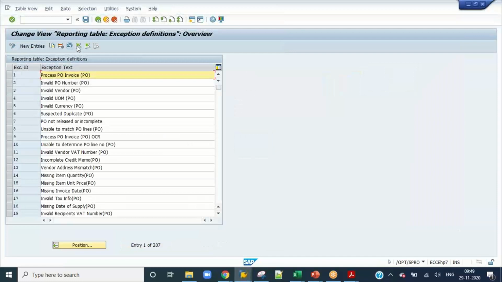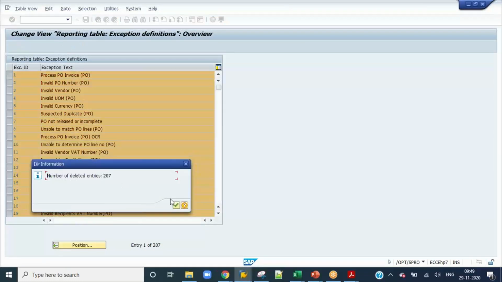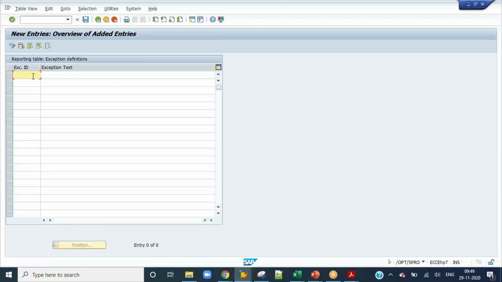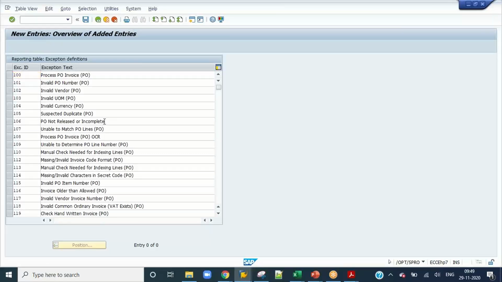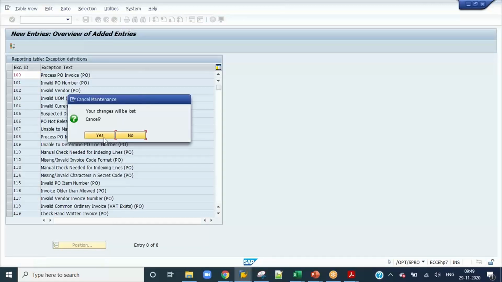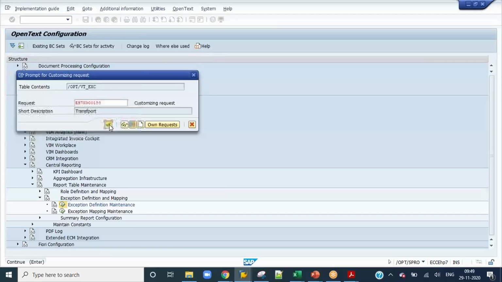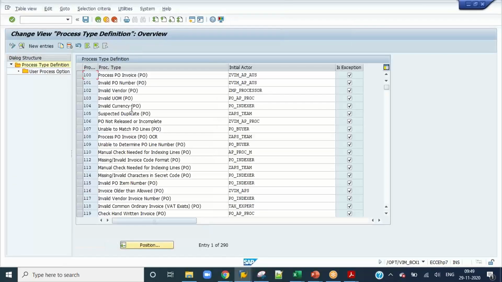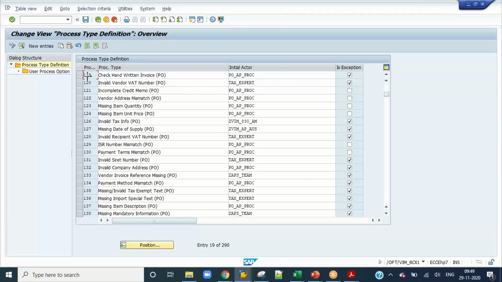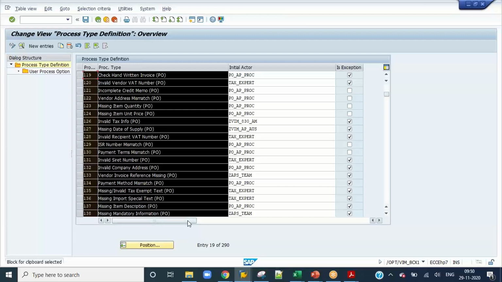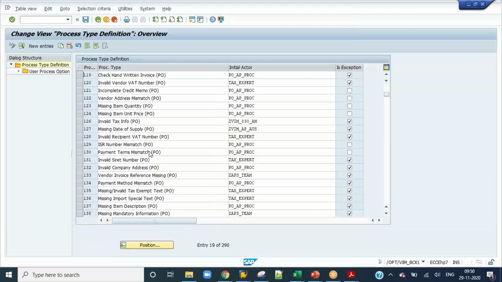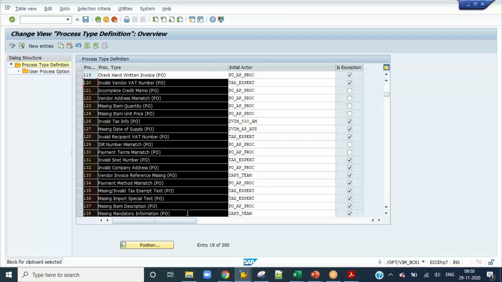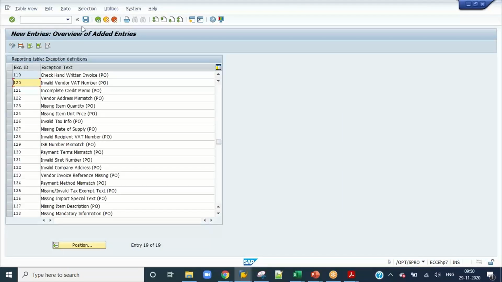Select all, delete all, 207, provide all like this, same process type number, an entry key for this marked for deletion. Click on cancel. Once you delete it, save it, then paste, page down, page down. 119 is already there, so take from 120. Like this you need to copy, and then provide here, save.